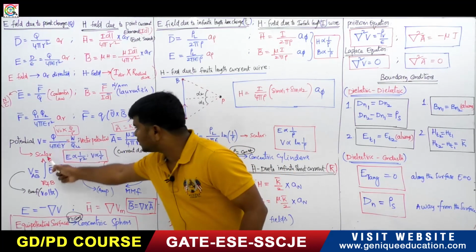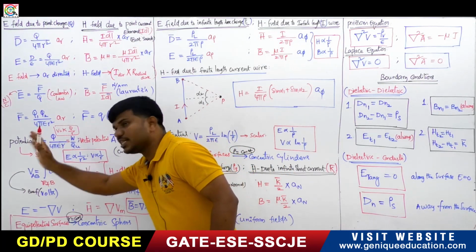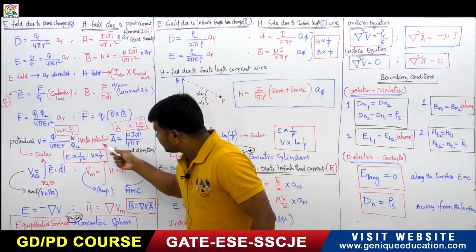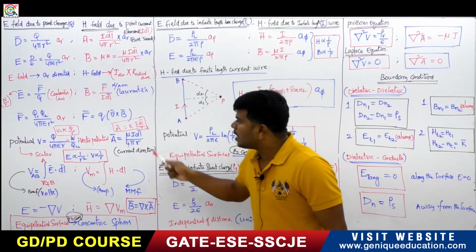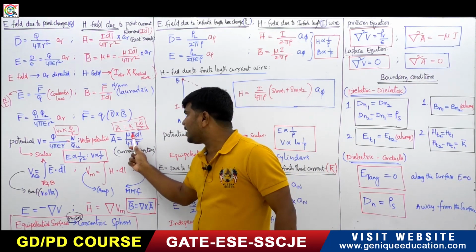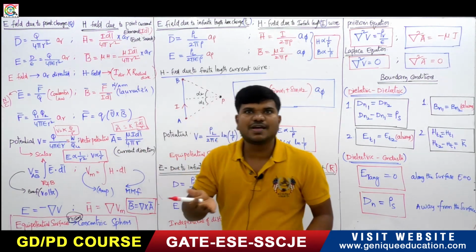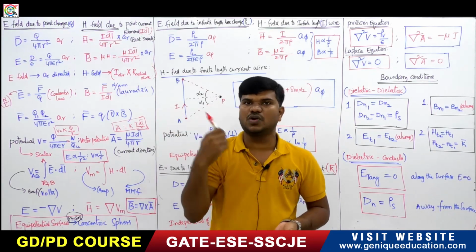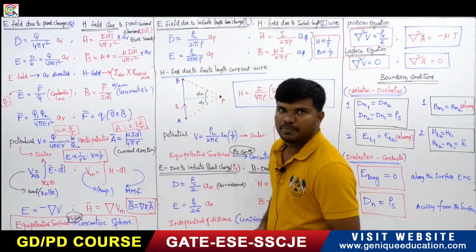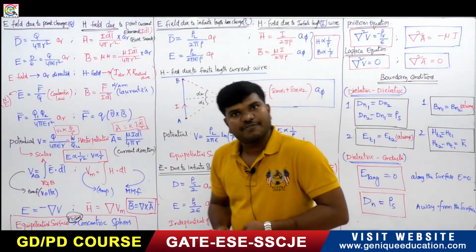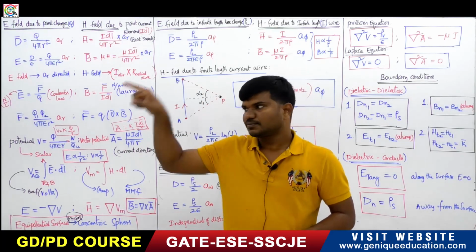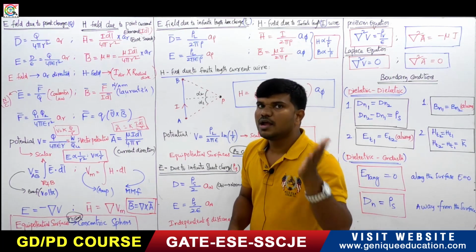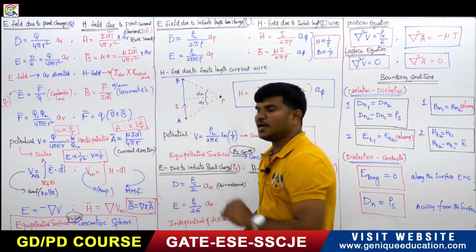Now what is the direction of this one? Voltage is a scalar, so there is no direction for this scalar voltage. But the vector magnetic potential is actually a vector quantity. So what will be the direction? The direction will always be the current direction only, since the direction of dl is always the current direction. So the vector magnetic potential is a vector and it has a direction, the current direction. That is the point you have to understand. Electric potential is a scalar, vector magnetic potential is a vector.